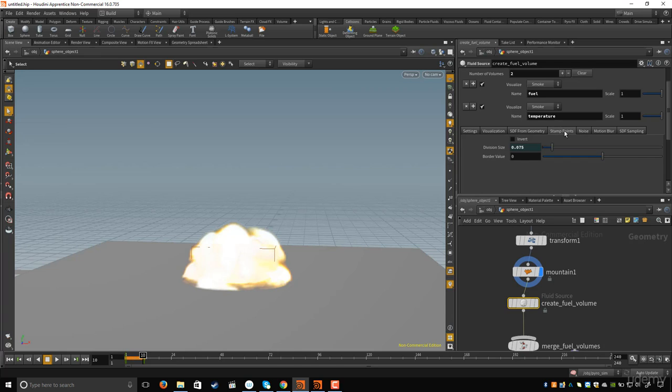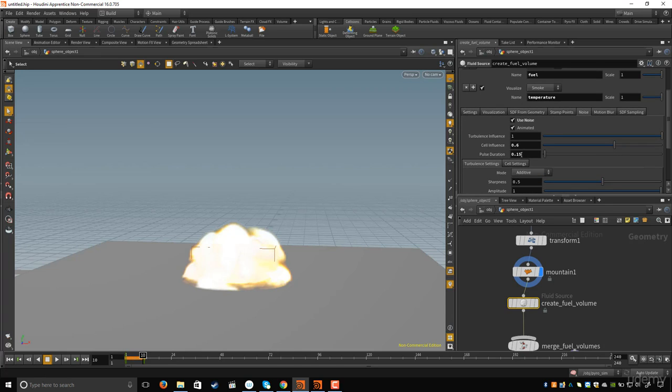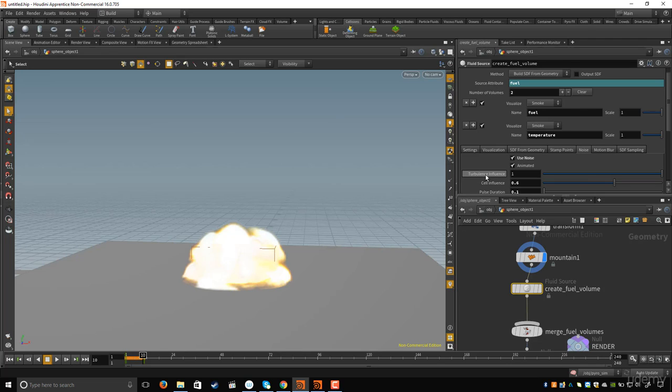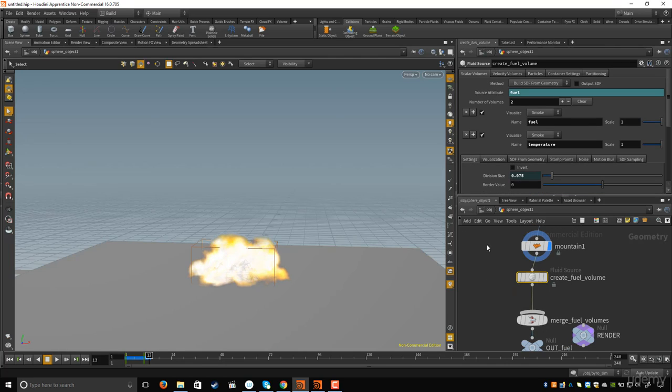And let's see here in the noise, we can decrease the pulse duration to 0.1. And this, guys, is the turbulence influence. So if I decrease that, now the explosion will be weaker. Okay, and if you increase that, the explosion will be stronger.